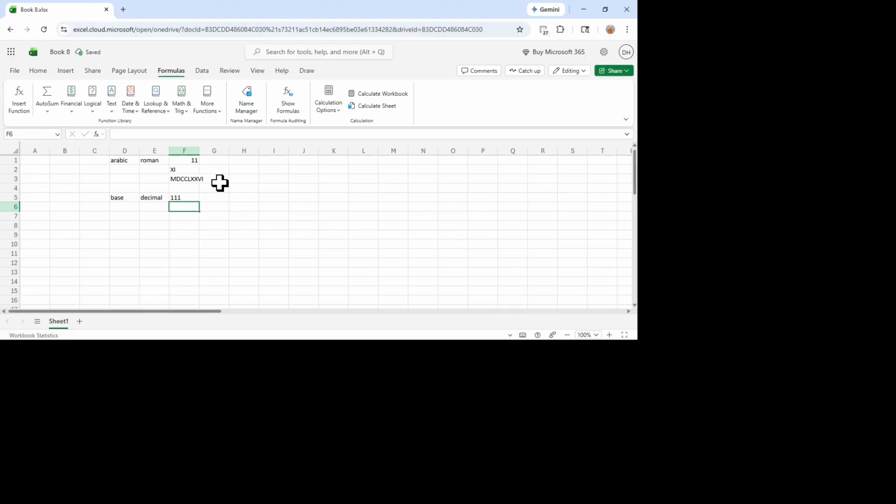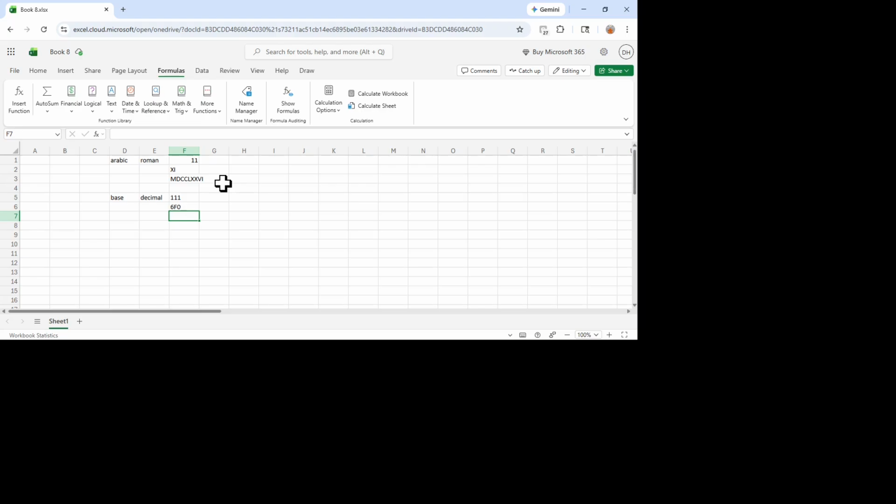And if I want to do, let's say, hexadecimal, so BASE, and let's do 1776 again. But this time hexadecimal, which is 16, and I get the hexadecimal value. I don't understand hexadecimal, so I'm assuming that is right.